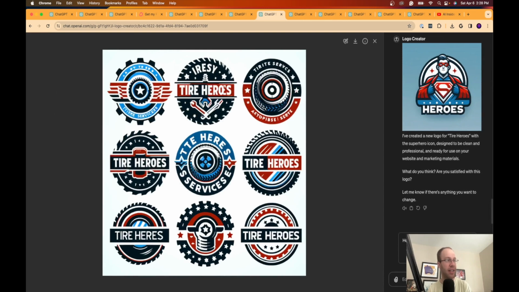And here are the 9 different logos that it generated. So obviously not all of these are great. Some of these are misspelled. I do like this one. That's spelled correctly. That's definitely usable. This one here is usable. That on the bottom right is usable as well. So a lot of these logos are definitely usable.